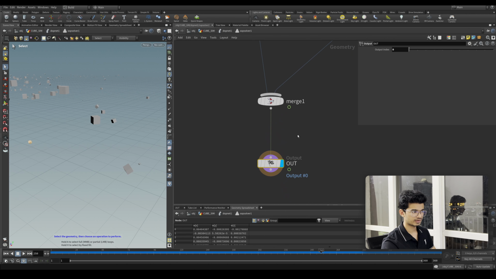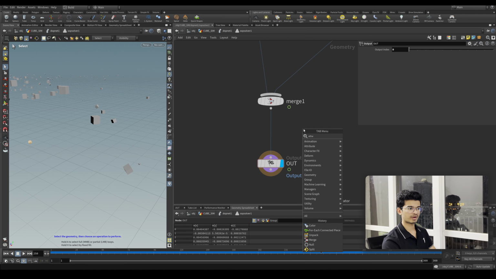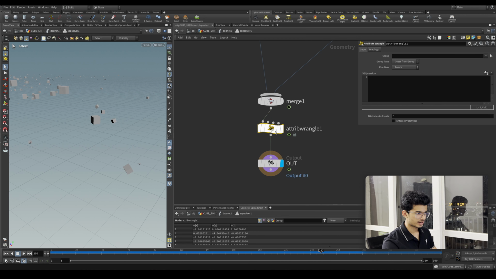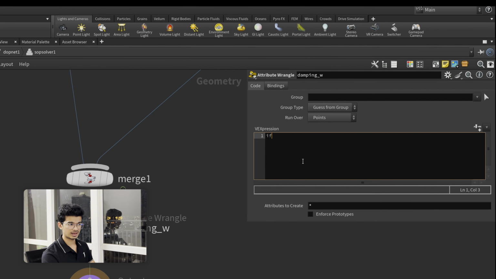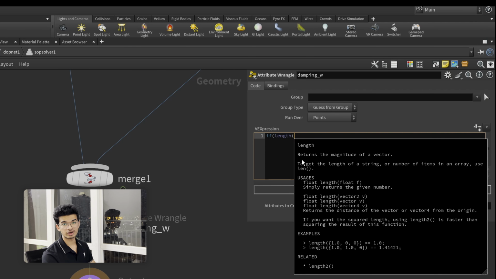So inside Houdini, we can again create an attribute wrangle node for this, and point it over here. Let's name it damping omega. Inside this attribute wrangle, we can say if the length of w is greater than 1.5, the length function being used to calculate the magnitude of a vector.